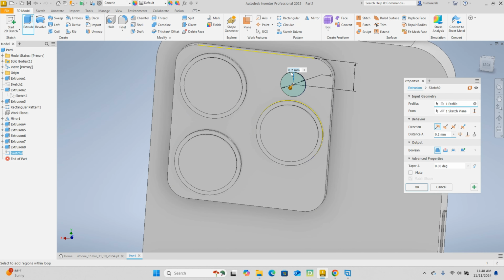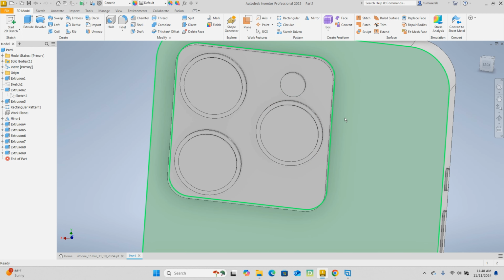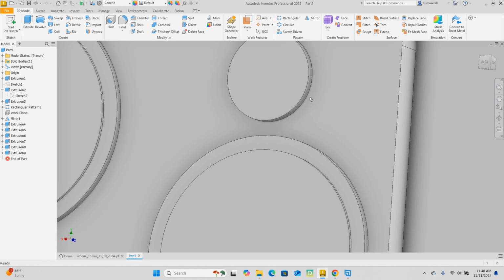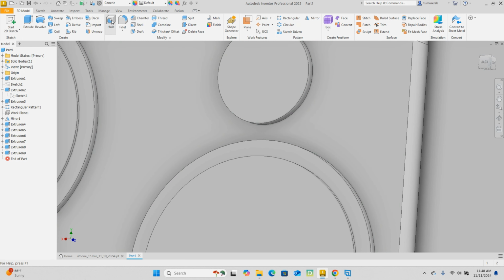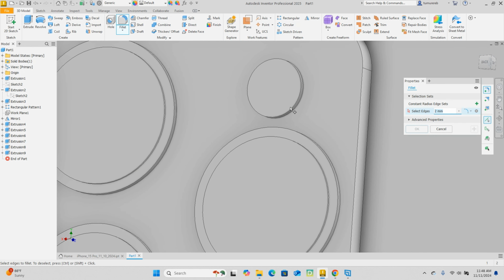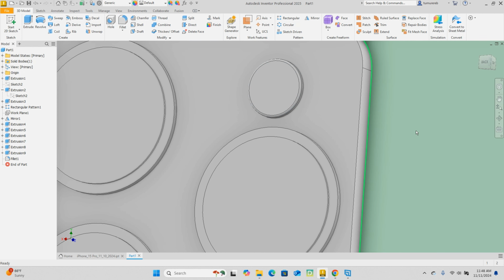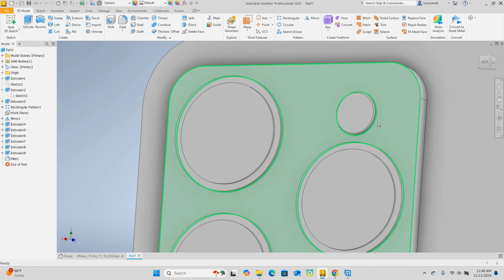0.5, extrude 0.5, and we're going to also fillet it. Yes, you can apply fillet. The fillet command works both ways, in 2D and 3D. Some people prefer using it in 2D because it's faster, and 3D may slow your model down if you have a very complex model. All right, so I'll try a fillet of 0.2.